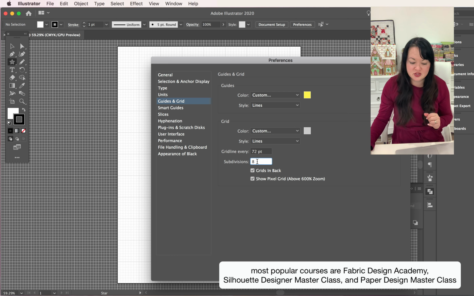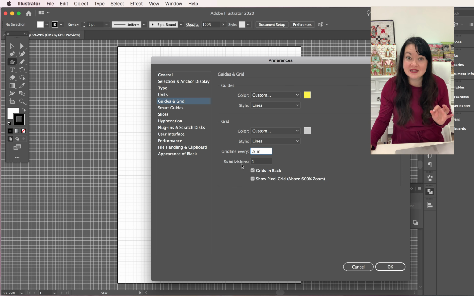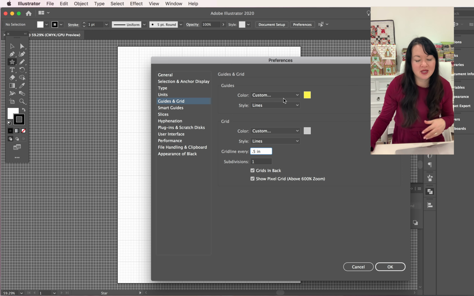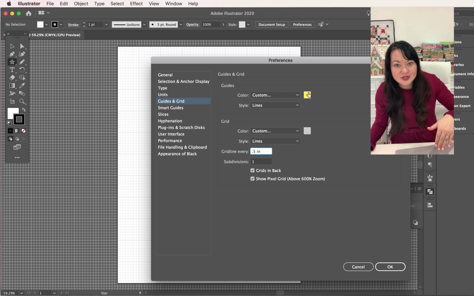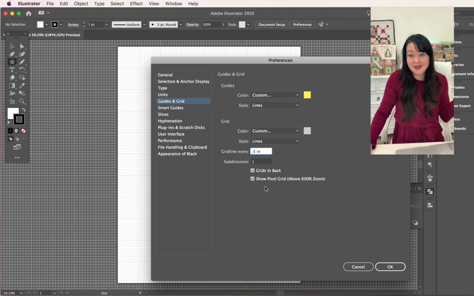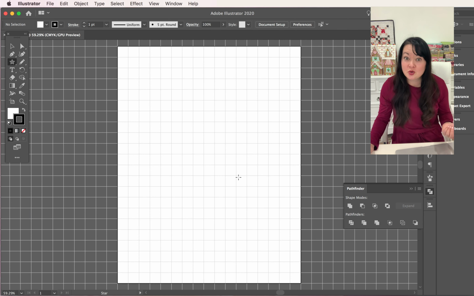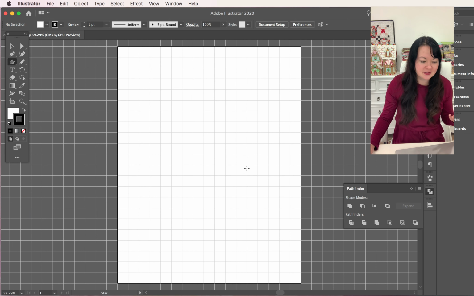It's got subdivisions. I'm going to do 0 on the subdivisions. And I want to do a 1/2 inch block, so 0.5 inches, like I'm making a cross stitch or something. But the point is, here is where you're going to change all the dimensions no matter what project you're doing. Maybe you're doing something with Minecraft. Okay, great. Blocks, you just need blocks, right? Push OK, and you can see that my grid has completely changed. So this is why this is so awesome.